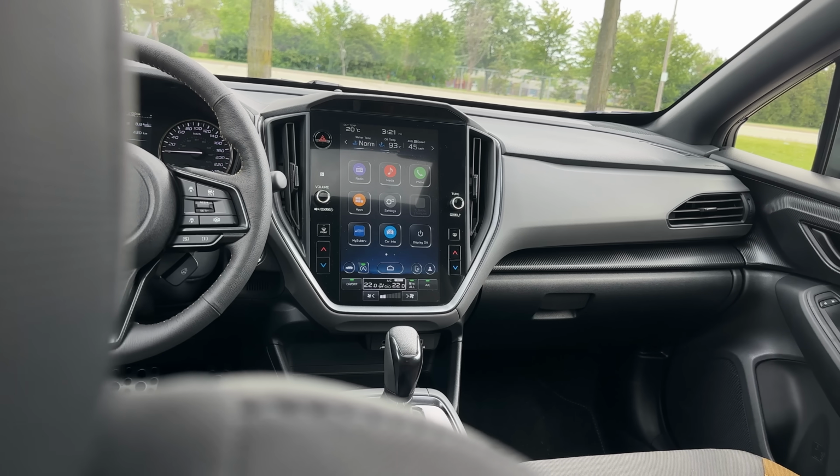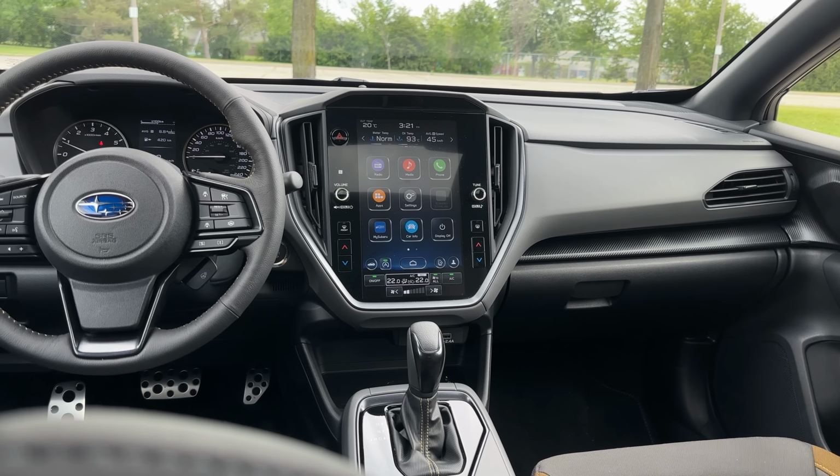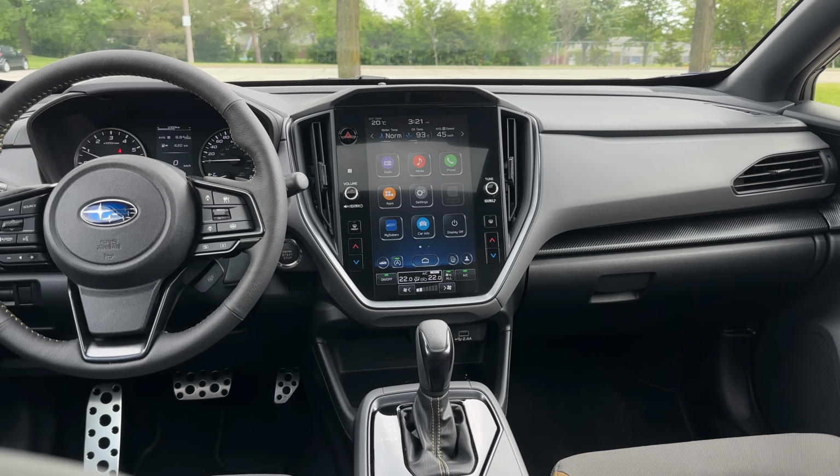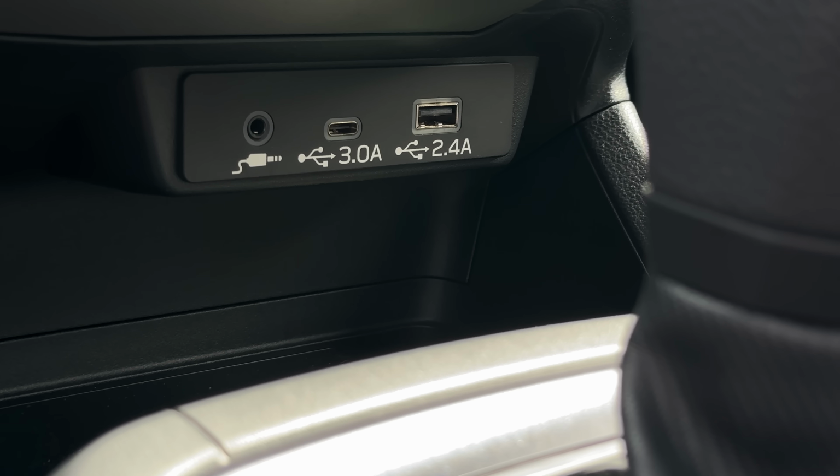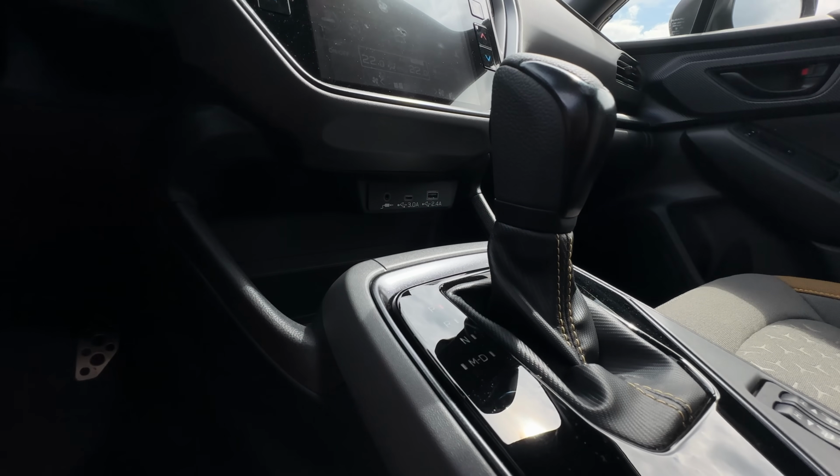So one thing I want to complain about before you drive, the Apple CarPlay only has wireless CarPlay. I want wired CarPlay. I don't like wireless CarPlay. Just give the option. It would have been nice. But people living with this probably will like wireless. And I'm pretty sure this logo here at the USB thing is the logo for if you plug into here, it's going to connect, where it's just like an electrical thing if it's not that.